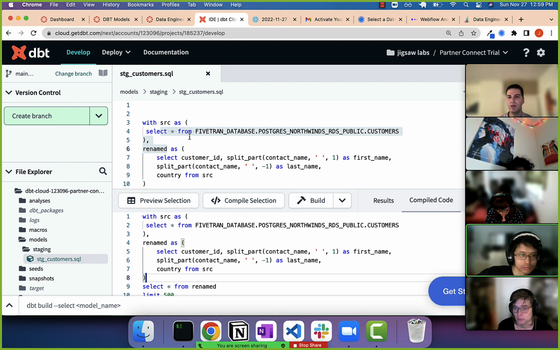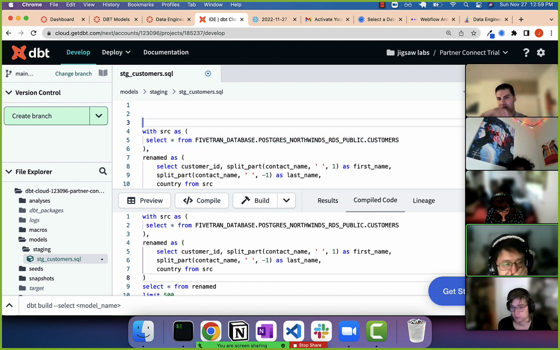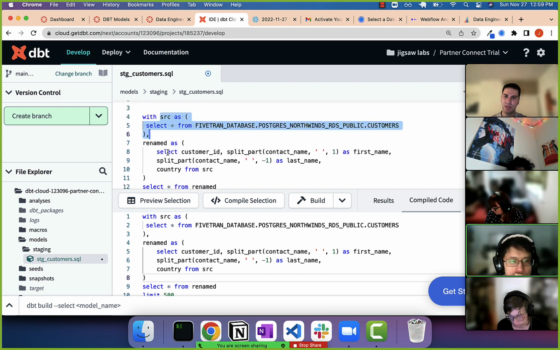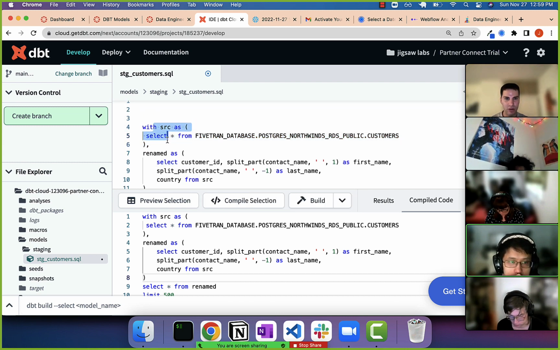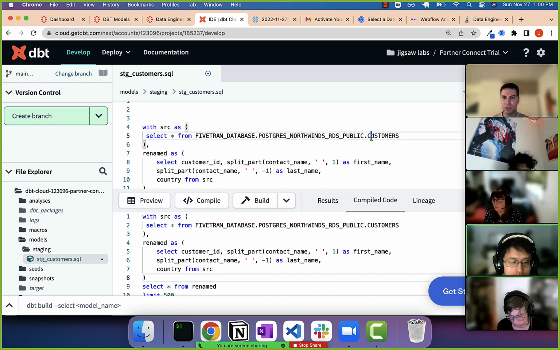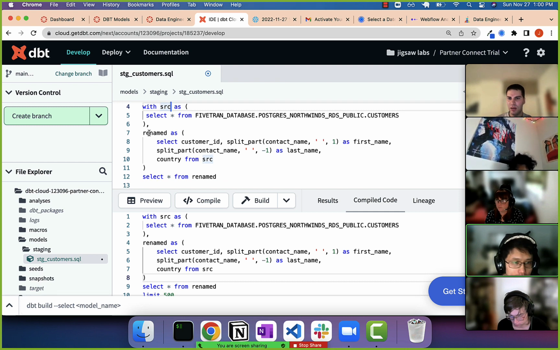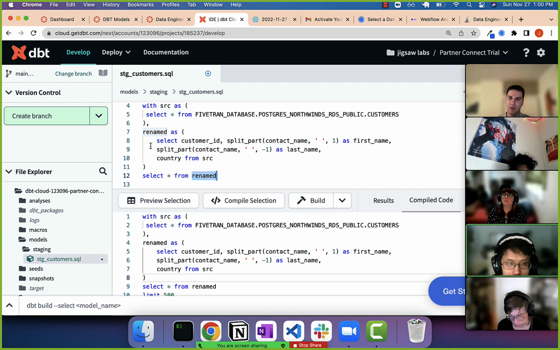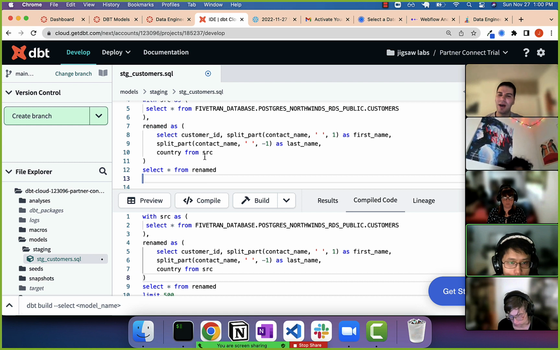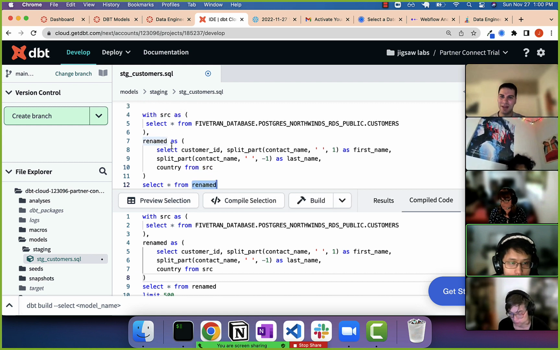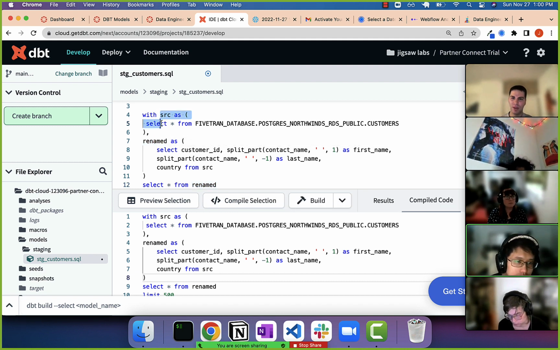Other things we saw was the structure, right? You can see you have multiple CTEs, right? The first one lists the source, like what are we going to essentially be importing and using for this file, right? So you say, okay, this is my source table. You may also call it source customers, but when there's just one, you can call it source. And then this is my logical CTE, right? So this is where a lot of the work is done. And then finally, we select from this last one. This is something I mess up a lot, is sometimes I'll select accidentally from source instead of from renamed. And I'll be like, why did nothing happen, right? It's because nothing happened here. We need to select all from the last CTE.